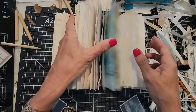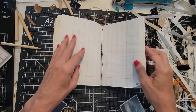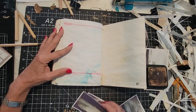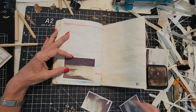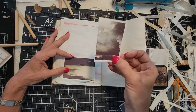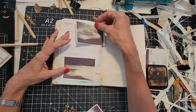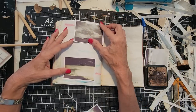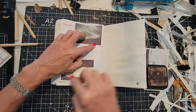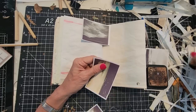Okay, that one. We're going to go into signature number three now and find a pretty page to do something on. Oh, that's pretty. Okay, which way do you go? Yeah, there's water on the bottom, so that way. Okay, so we could do catty corner pockets. These are kind of big, but you know what I'm going to do? I'm going to do L-shape glues, and that way I can tuck something in the middle, and it will work.